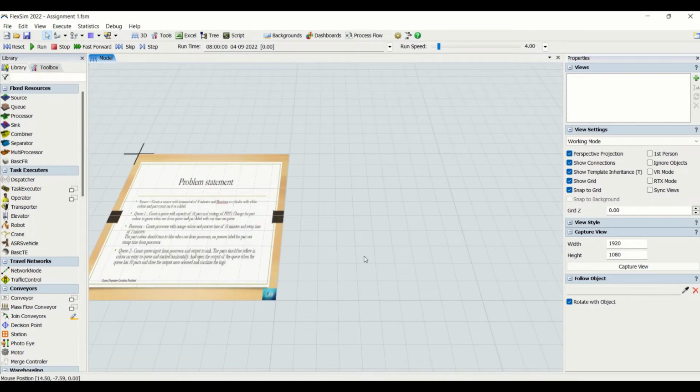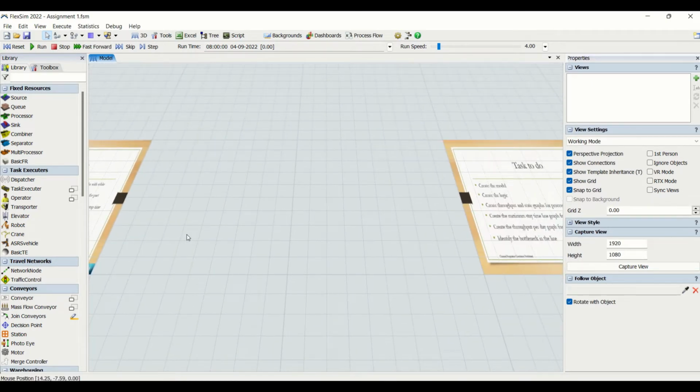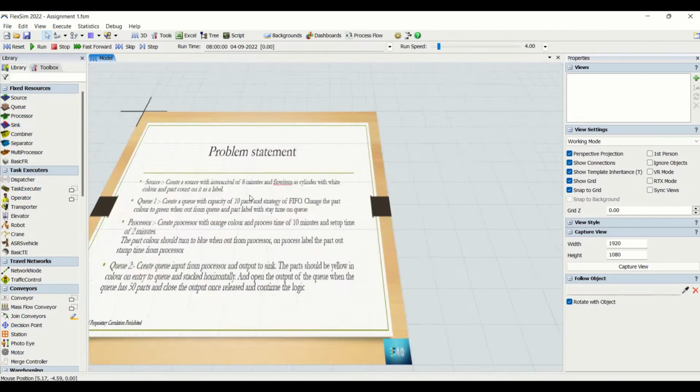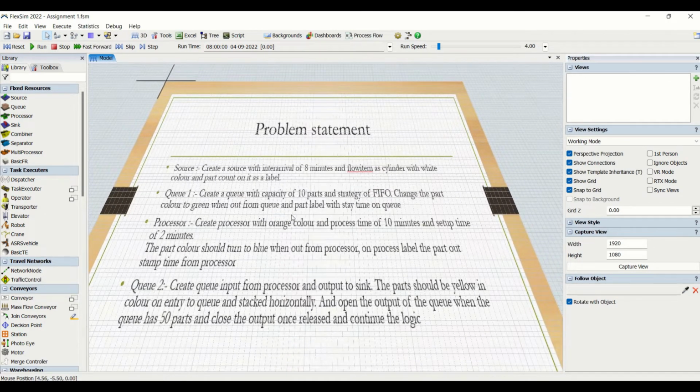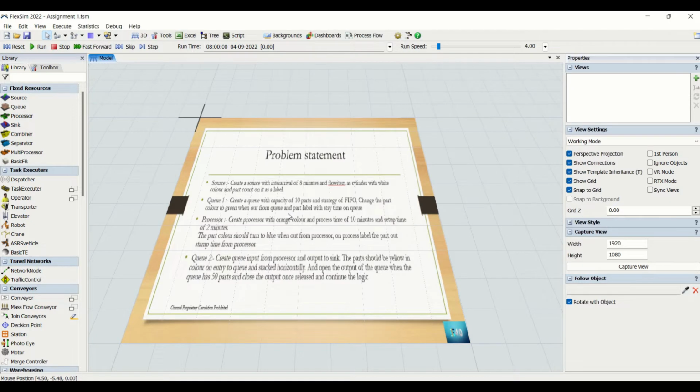Here we have a problem statement and here we have a task to do. We will validate whether all tasks are done at the end, but we will go as per the problem statement step by step. First I will show you how I have included this problem statement into the model background.